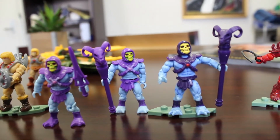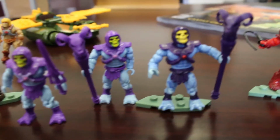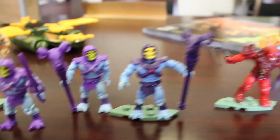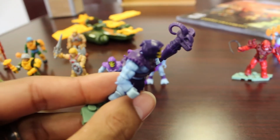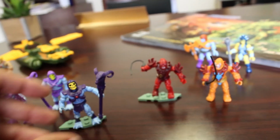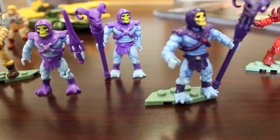Whereas if you look at this one that we just received for Castle Grayskull, the purple is a completely darker hue. And if you look closely, I'm not sure if I can get a good shot of it on here, but there's a wash on the skin as well. The skin tone has a slight wash to it that you may be able to pick up. I might not be able to catch it, but it's a very light blue or dark blue wash that shows up on the muscle definition that's lacking on those.